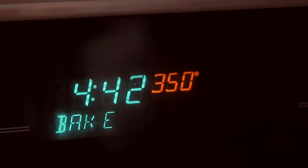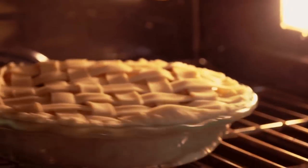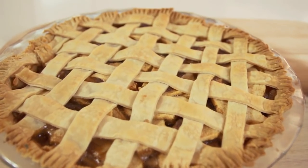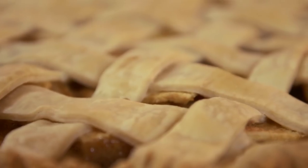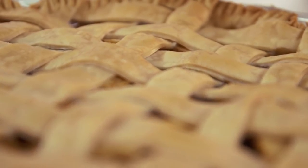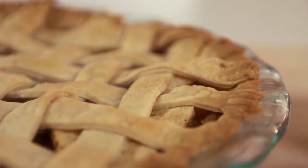Stick it in the oven at 350 degrees Fahrenheit for a solid hour. You should be able to poke through the apples with a toothpick by the time it's done. And voila! Delicious, simple, and aesthetically pleasing apple pie. We really love making a lattice on top with thin strips. Nothing screams classic apple pie more than an awesome looking weave. Plus, you can totally impress your friends.